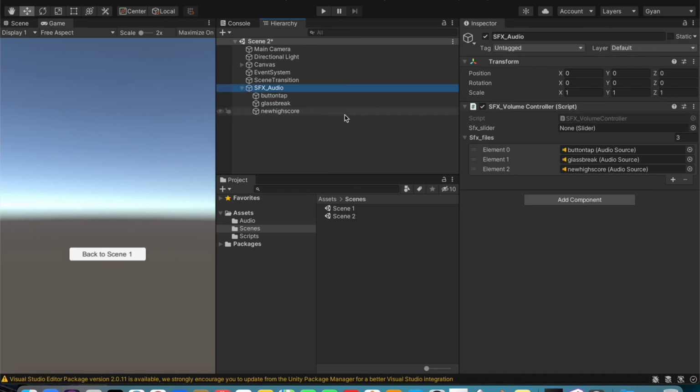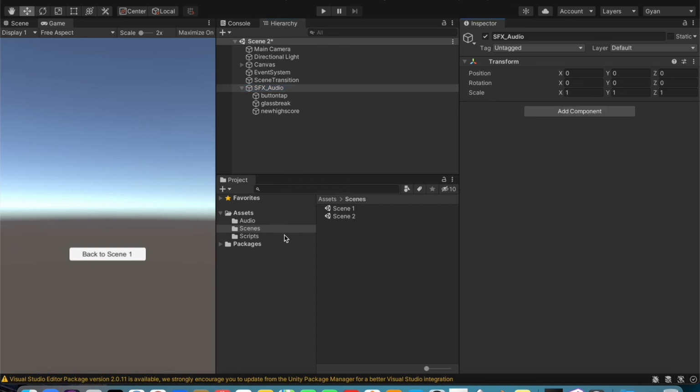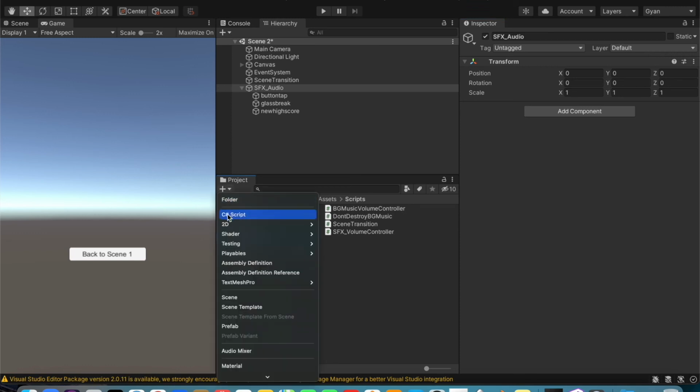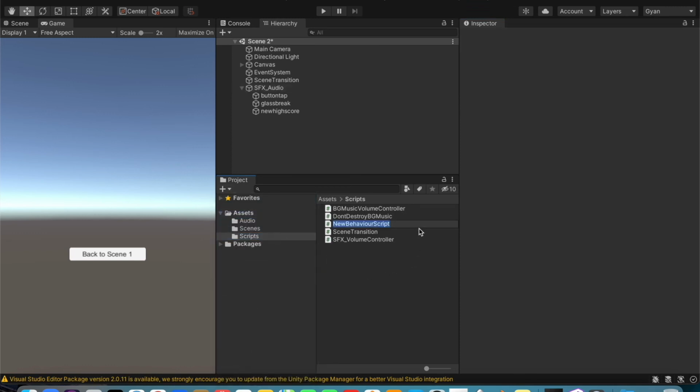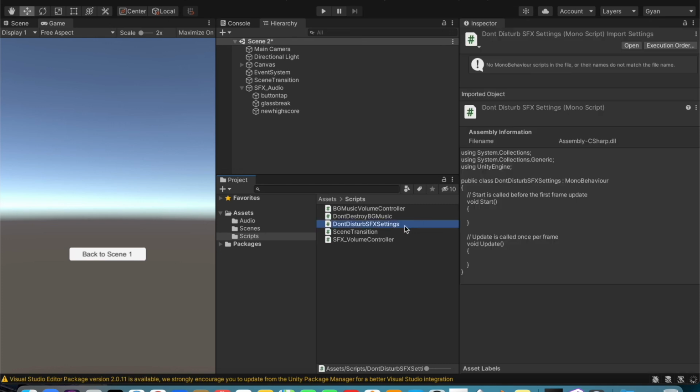Now here you need to remove this SFX controller script, remove this component, go to the scripts folder, create a new C# script and write it as DontDisturbSFXSettings. Don't disturb. Open this in Visual Studio.